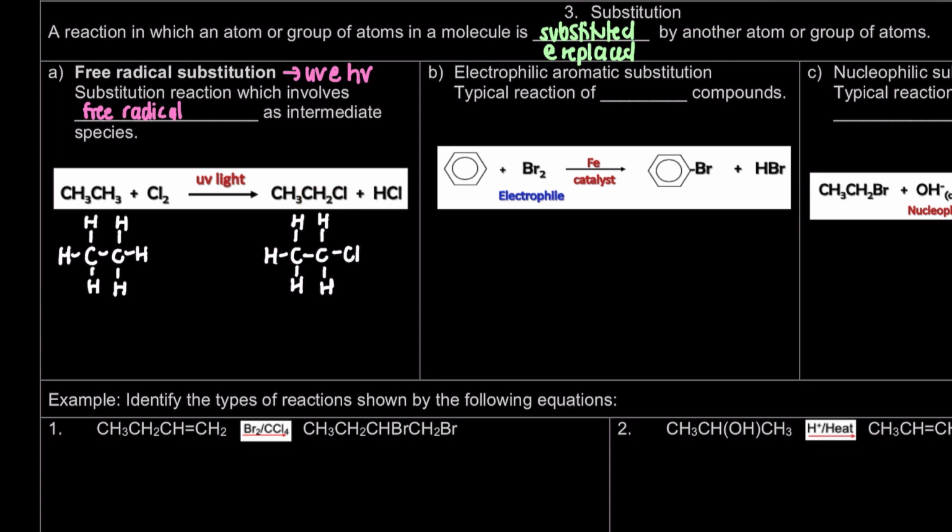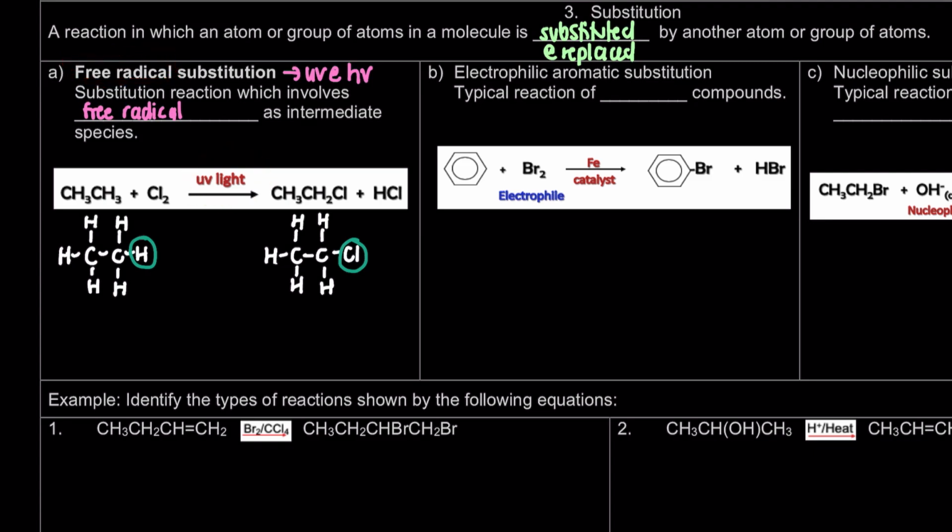This type of reaction is not addition. Again, addition must be from double bond or triple bond to become single bond. This one, all of the structure is single bond to single bond. It cannot be elimination because there is no removal of any atom. So what actually is the difference? The difference is this one: from the hydrogen, it becomes Cl. So we call it substitution, or specifically free radical substitution. How do we know it's free radical? Because we have UV.